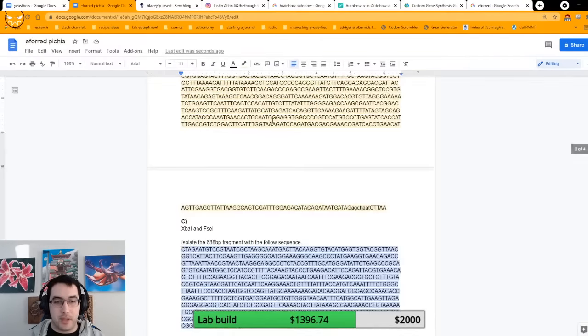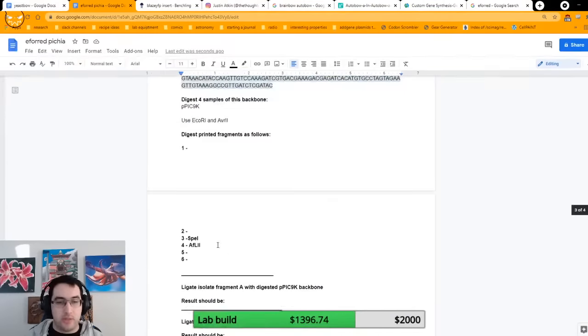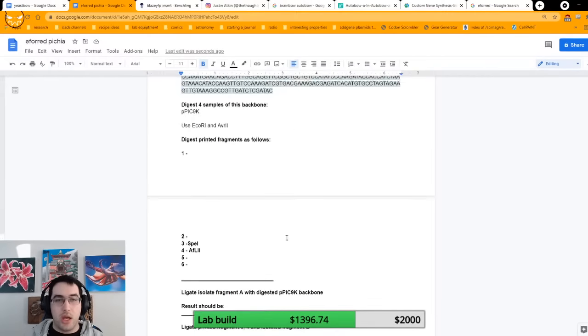Okay, that means I need to scroll down. So fragment B is my yellow. So that means I need to scroll down here. Isolate, yeah, ligate 1 and 2, isolated fragment B. No, that is not correct. This should be 3 and 4. I don't know why I pasted them in like that, but I did, and so we're living with it.